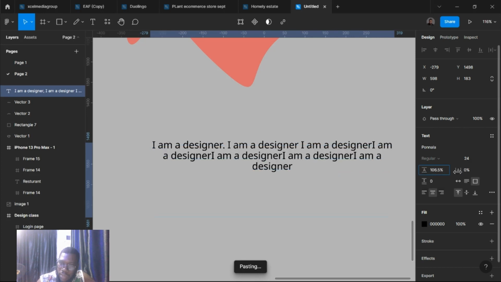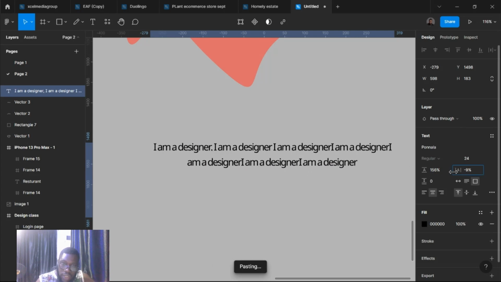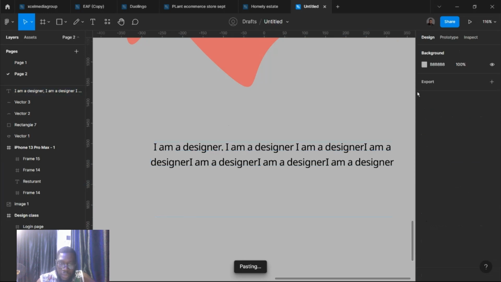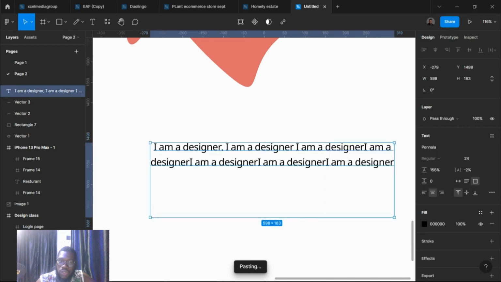And on this one, you can see this A between two lines. You can alter the height of the text. And with this next one here, you can alter the space between each letter of the text. Now, this is how to use it. Now, when you have this blue border you are seeing around the text, I will show it to you now.